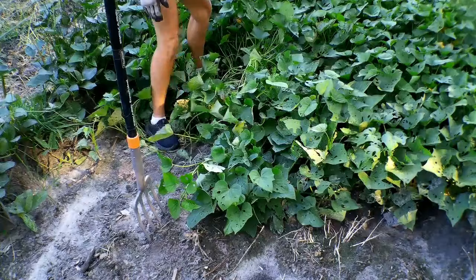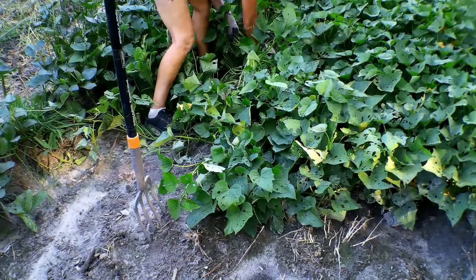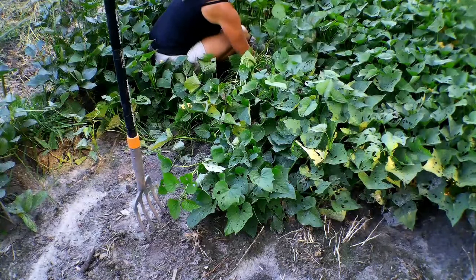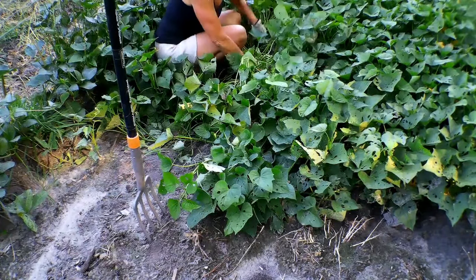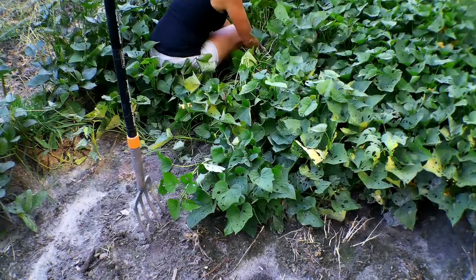So what I'm going to do is move down a little bit further, come down here, look at another plant, and dig down. It's time to get these plants watered — the ground is starting to dry out. This is going to make these roots go even further down, and they're deep. That's why the fork actually helps out. When they start going deep, it helps you to get them out.